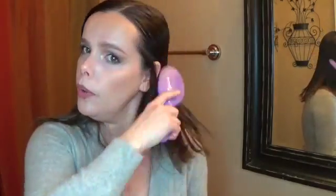Since you're blow drying your hair, I highly recommend a heat protectant. So I'm gonna be using this Aveda Damage Control, and all I do is spray it in my hair and then brush it through. I usually spray that Brilliant spray before I even brush my hair, but I wanted to show you. I'm using a Wet Brush. These are my favorite brushes to brush through your hair because they get the tangles out and they don't ruin your hair.